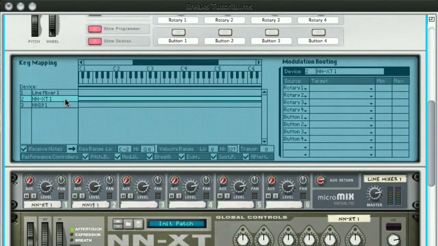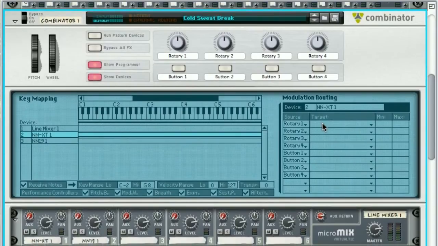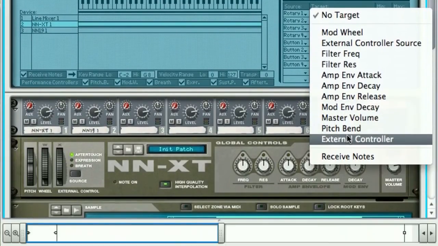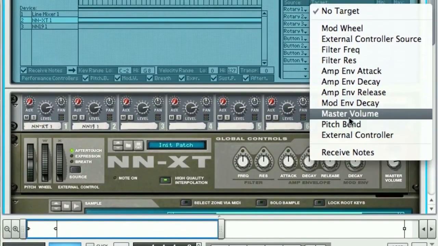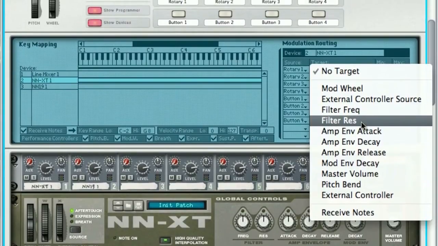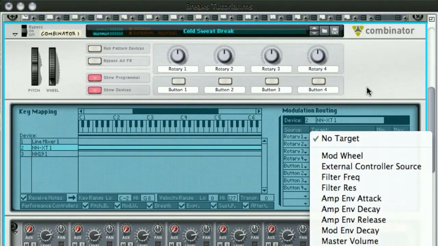Alright, the NNXT, okay, when you look at the controls that are controllable with the rotaries, it has mod wheel, external, it has all of these. But at no place does it have sample start, which is really key to what we're trying to do here. And I'll explain to you guys why that is.